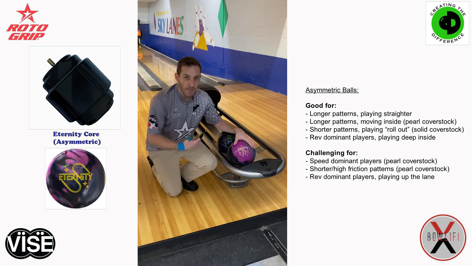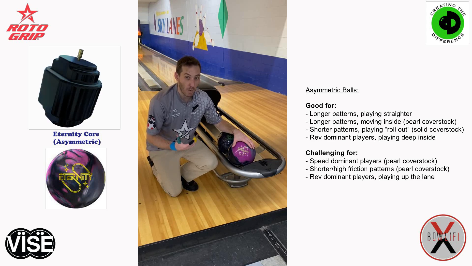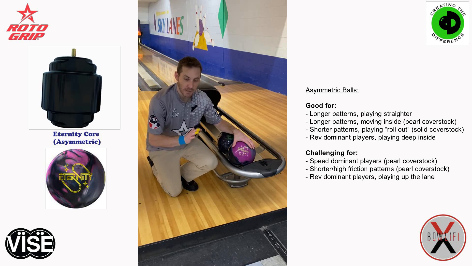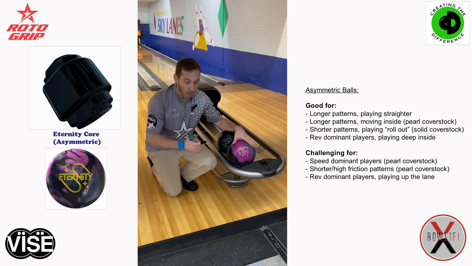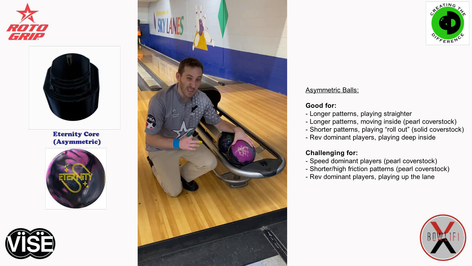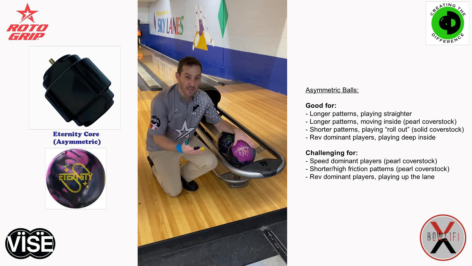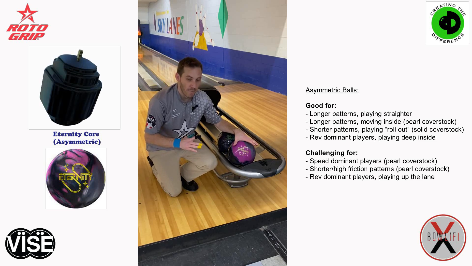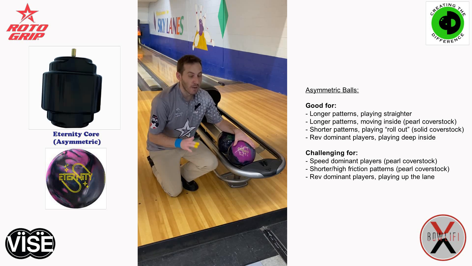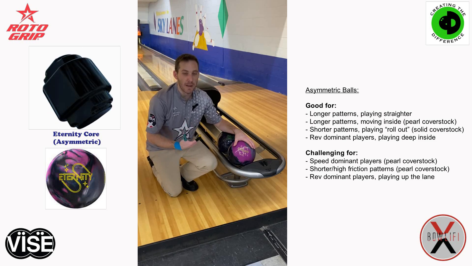As you want to migrate left with an asymmetric bowling ball, the tendency is for the ball to roll out. The ball gets down, reaches the friction spot, makes a hard move, and then wants to tumble forward. Pearl asymmetric balls are less prone to do that because they're conserving a little more energy as they move down the lane. So on longer oil patterns, moving left or inside if you're a right-hander, pearl asymmetric bowling balls can be a good start. When you start to see that roll out and flat corner pins, that's when the move is going to have to shift to a symmetric bowling ball in the same area of the lane.